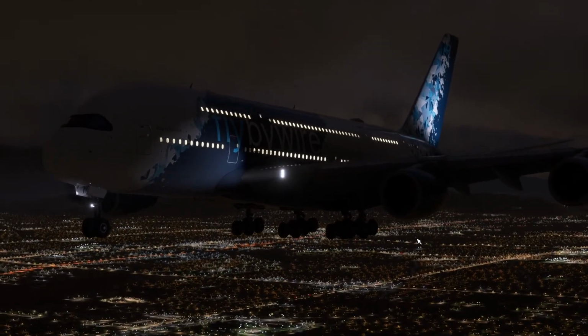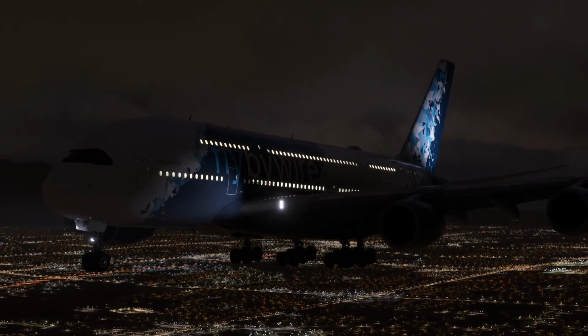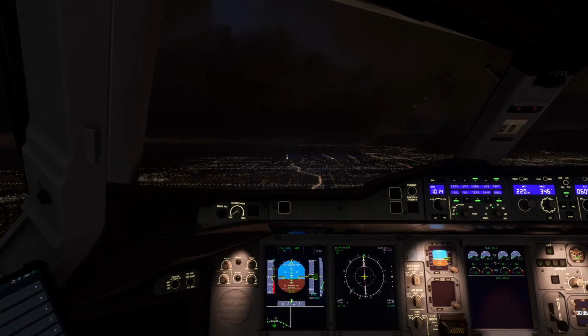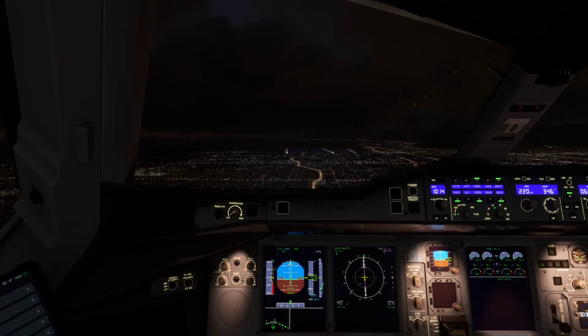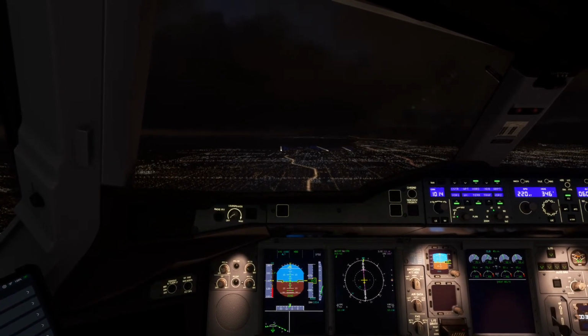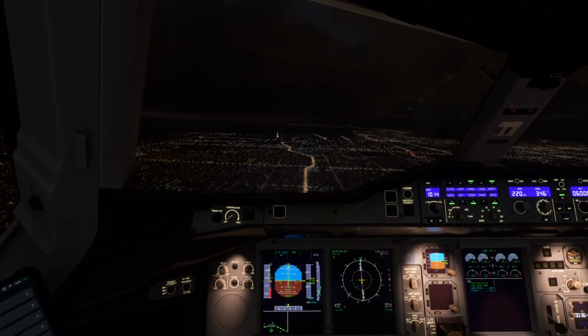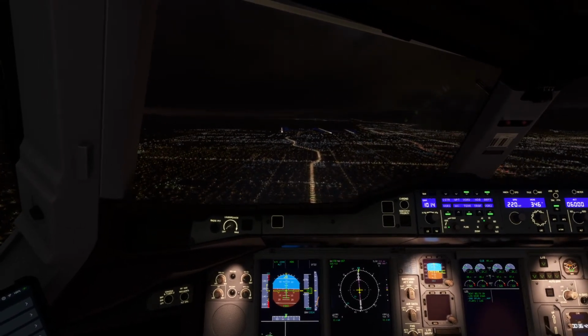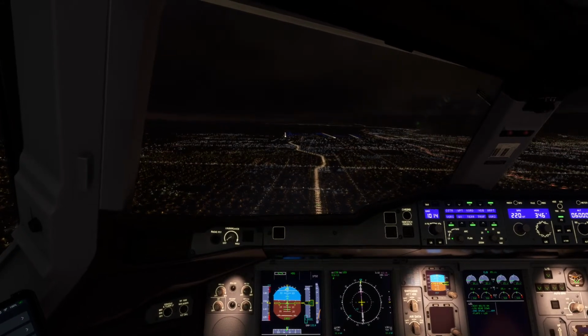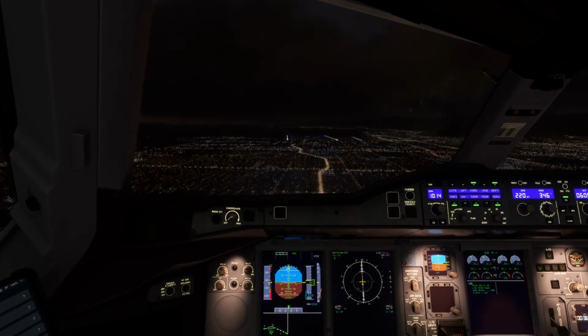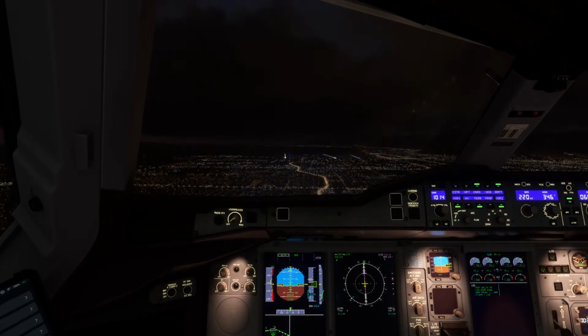It's very pretty, isn't it, in the dark? Getting a bit slow. Wow, look at it diving around.